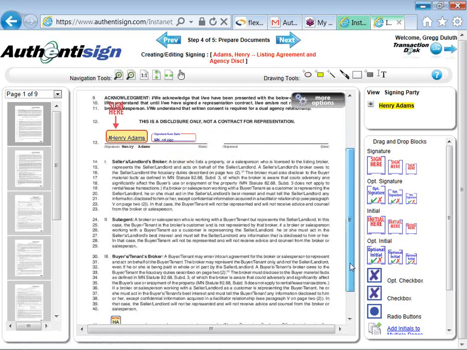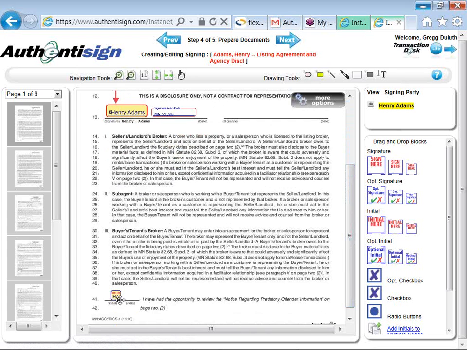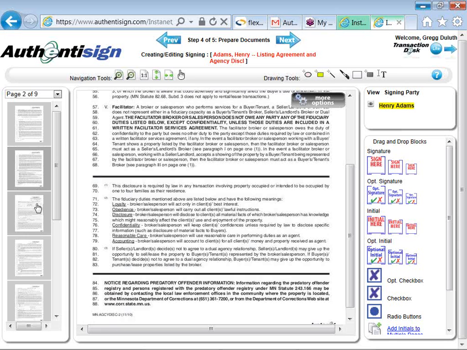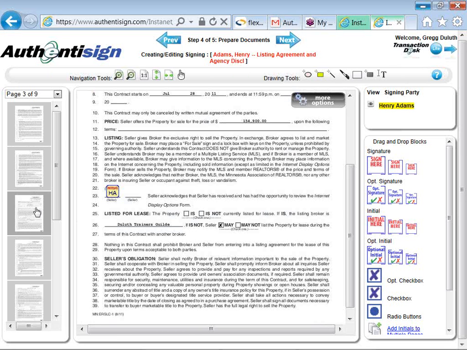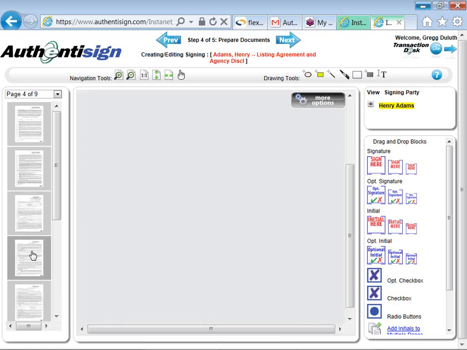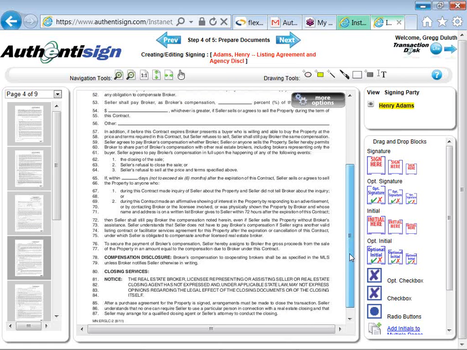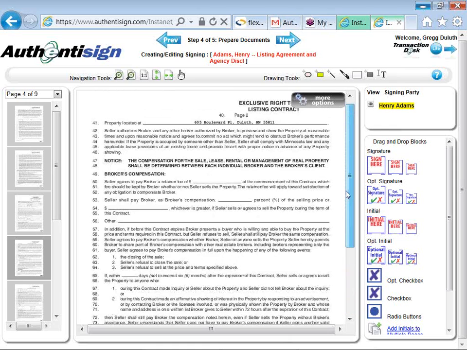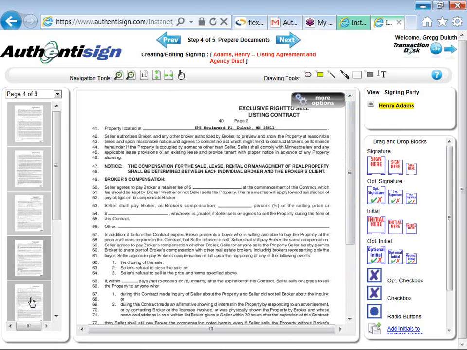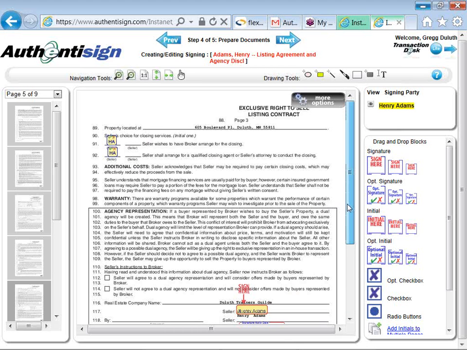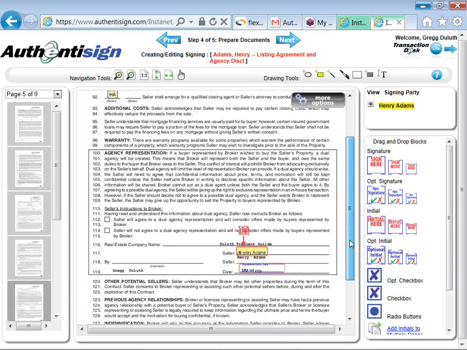Scrolling down a bit, I thought we saw, yeah, there's an initial there as well, so it's plotted. Again, same thing, can move it around, looks pretty good, it's on the line. Going to the next page of the thumbnail, not too much there, page 3, and just go through. Wherever you would require an ink signature, add the digital. I'm going to show here in just a second how to drag and drop some blocks onto the page. But again, a lot of your forms are going to have these plotted blocks. So you're going to be able to benefit from that. Just going through and reviewing, making sure that they are plotted appropriately in the appropriate places on your contract for days and times.